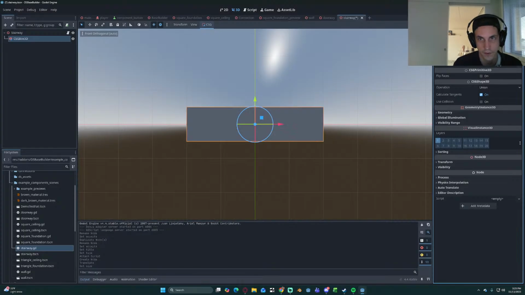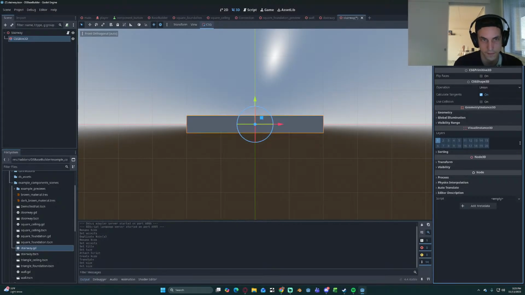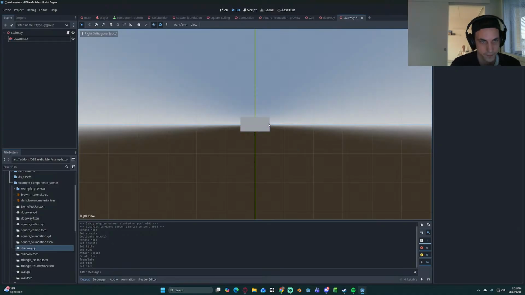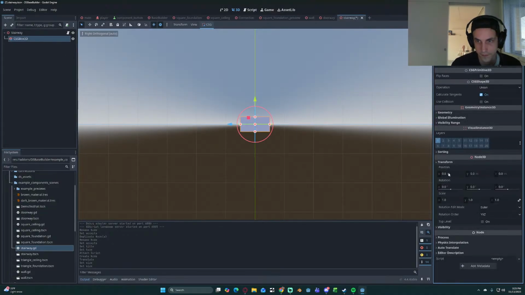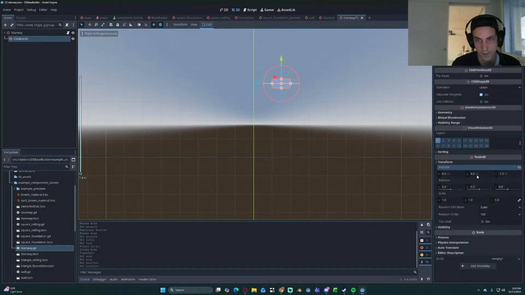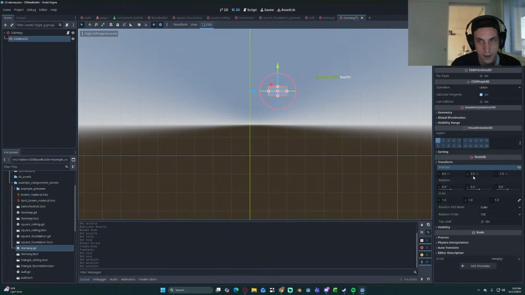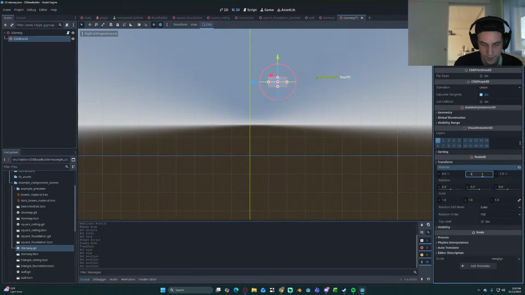Size 4, height of 0.5, Z of 1, sure. Z, let's see, negative 1.5. Okay. Height of 4, no, 3.5. What? 4. Puts it up there. 3.75?